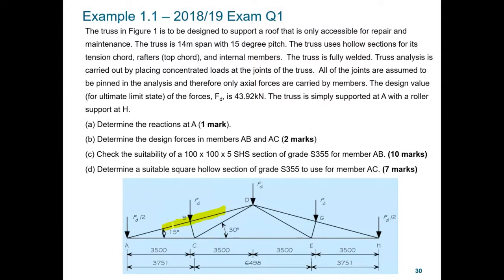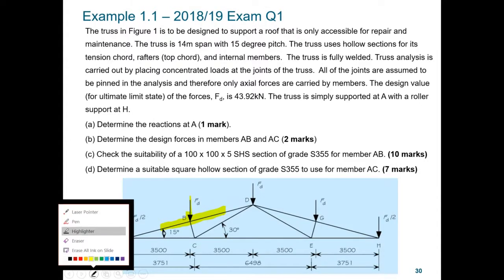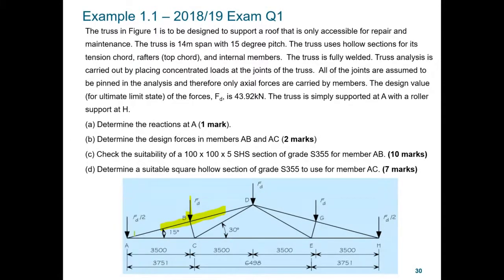Okay, so that's half of the load from either side, so that would go in here. FD, whereas if I look at the amount of loading that's available for A, only half the amount of roof there for A, so that's why I have FD over 2 in there. Same on the other side, it's symmetrical as well, by the way, so we can keep an eye on symmetrical, because that means that we only have to design half of it, because then the other half is going to be the exact same if it's symmetrical.